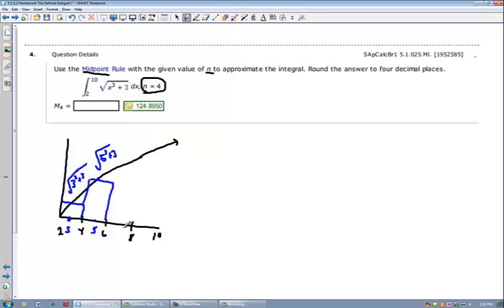And then I'll have another rectangle right here. The midpoint is 7, and I'll have some height here, so I can draw the rectangle. And that height will be the square root of 7 cubed plus 3. And then the midpoint between 8 and 10 is 9, and that'll have some height here, which again I figure out by simply plugging into the function. So I have 9 cubed plus 3.